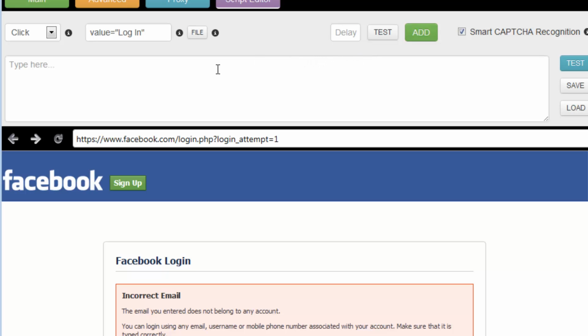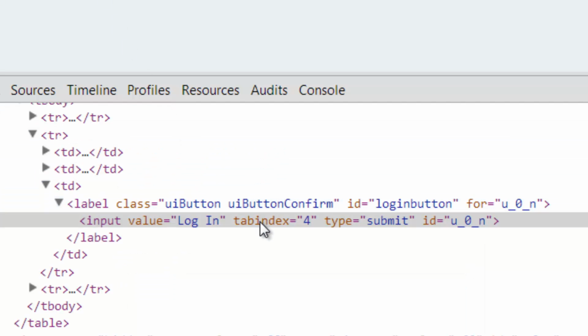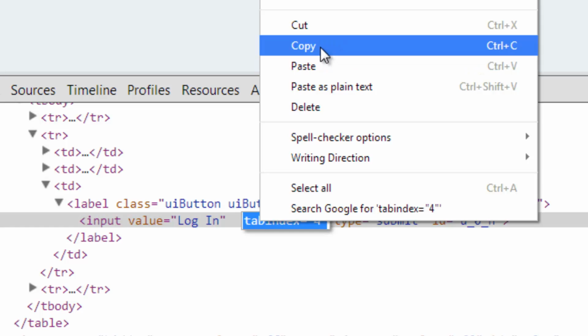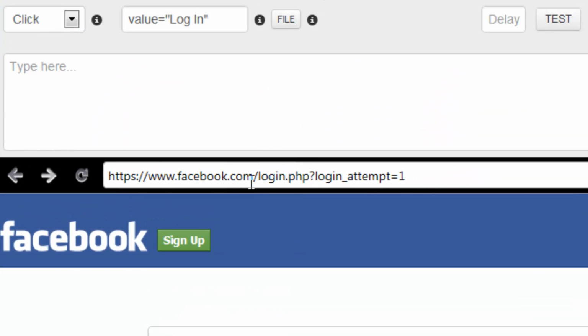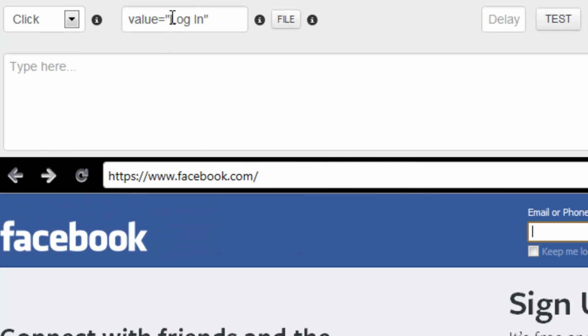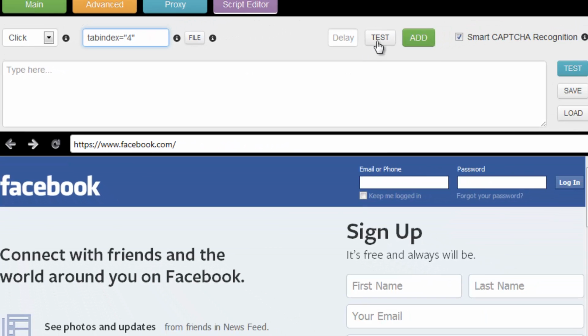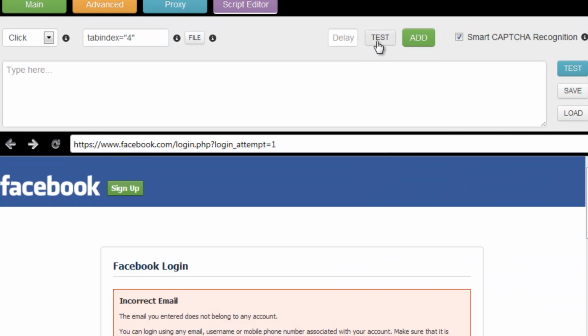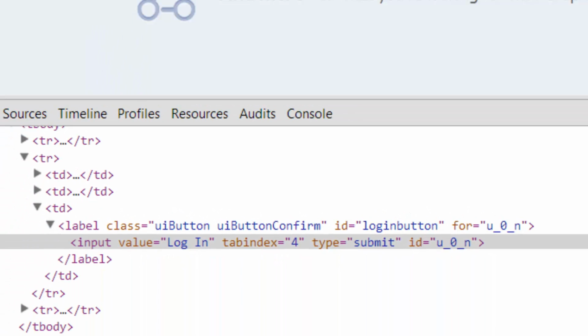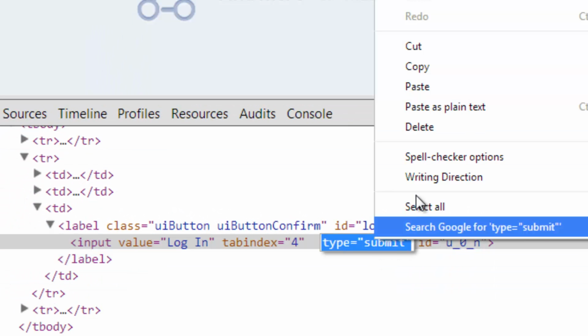Let's try the second one. Perfect. Let's try one more. Let's see if this one works.